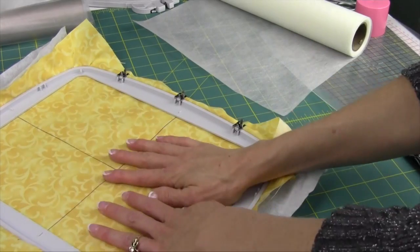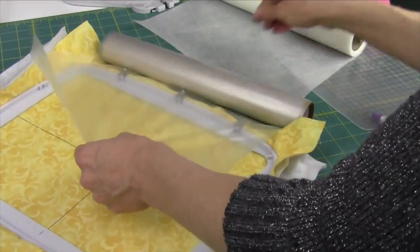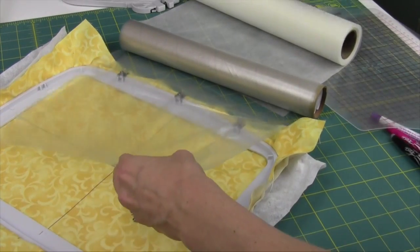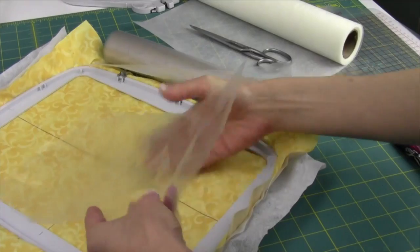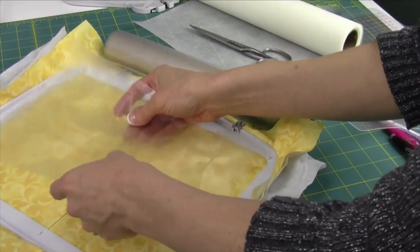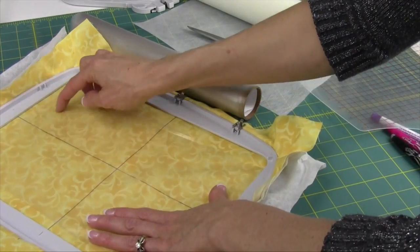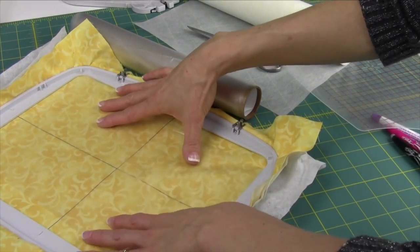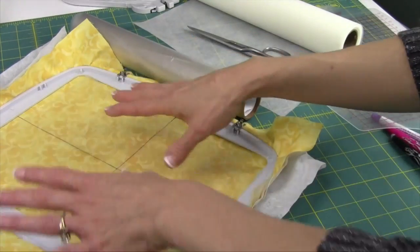Now, if this is a piece of fabric that had some nap to it, I'm going to want to put some water-soluble stabilizer on top, and a little spray adhesive on this. It will not dissolve it, even though it is a spray. And then I can just stick that. Just cut it to the size of the design, and then you're ready. Your hoop is loaded, this is on, and then you're ready to put it on the machine.